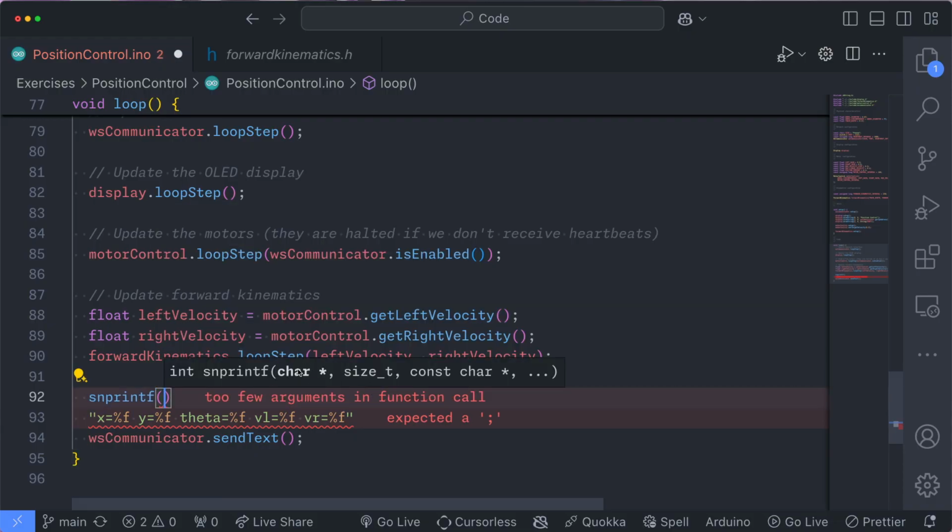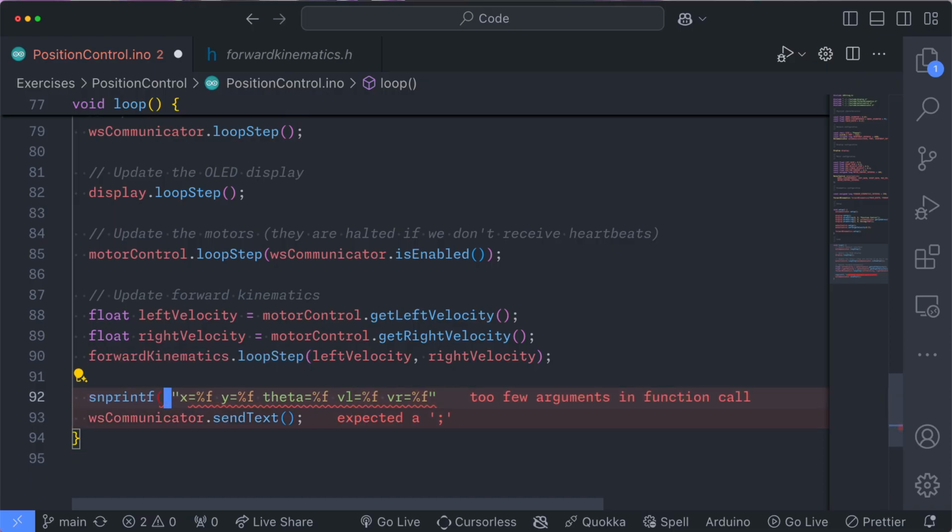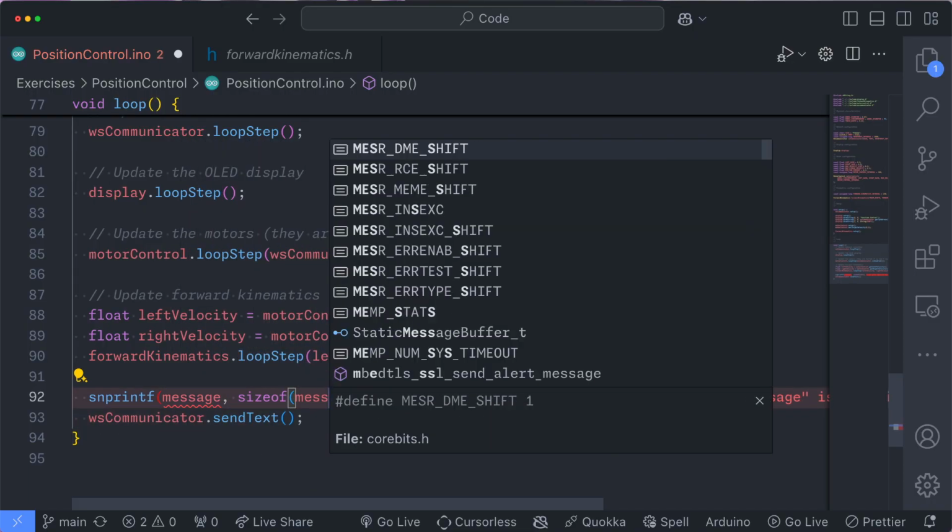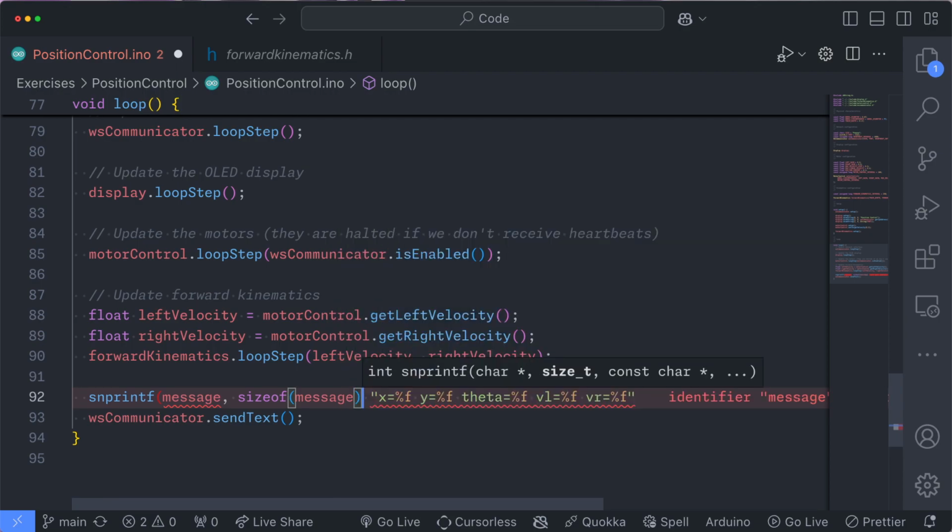For snprintf, you pass in the string that you're going to write to, the length of that string, and then the format string. And then the dots here indicate any number of arguments that are needed to fill in the blanks that are left in the formatting string. So I need a buffer to put this into, and then this function needs to know the length of that buffer.